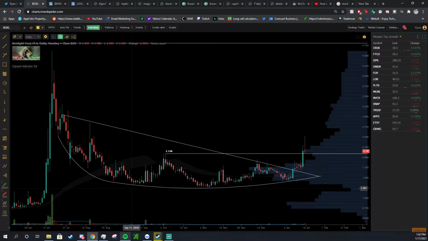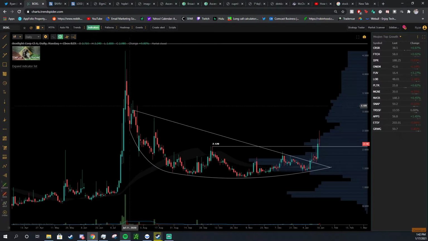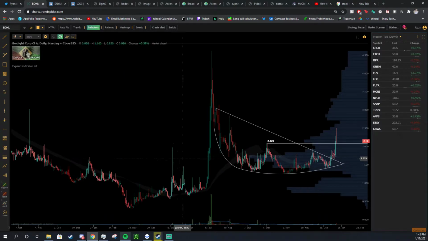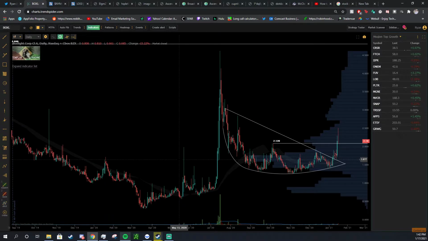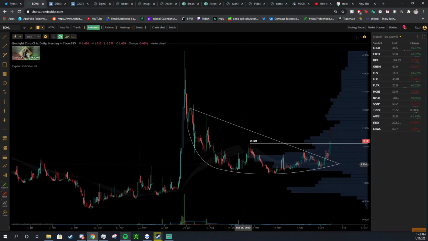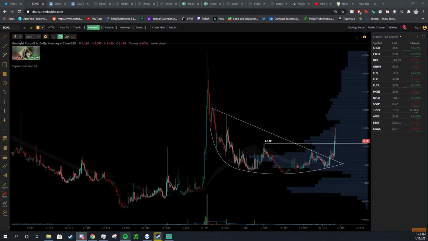Voxel, I actually drew this recently. So we've kind of got this bottomed out cup forming with resistance on this consolidation zone. You can see that we've got this pretty big volume shelf here supporting the price between 145 and 187. This looks a lot like DGLY, and to be honest, these penny stocks have been running incredibly hot. No bias on the cup. The cup is usually bullish bias.